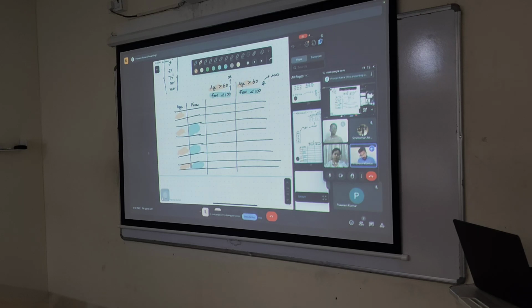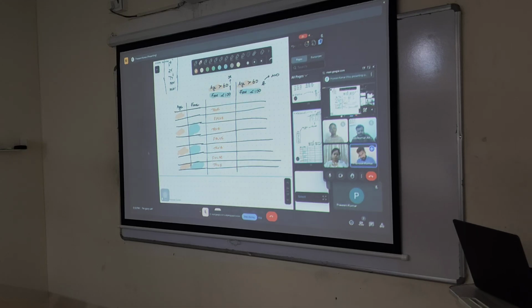What happens now is the first row checks whether age is greater than 60. What is it? One, that it is true, right? So this is true. Then the second row, age is not greater than 60, and fare is also not less than 100, so it is false. Then age is greater than 60 here. So this is false, true, false, true. This is how it works.